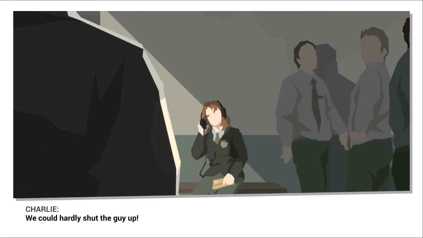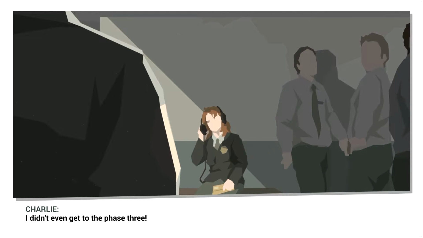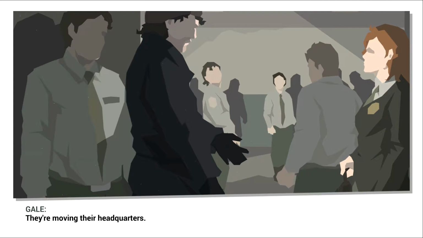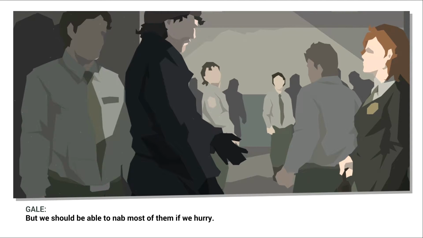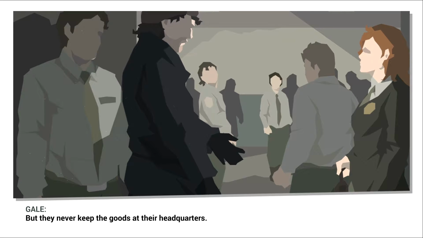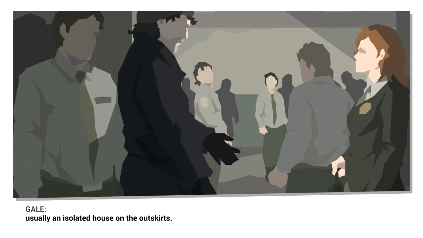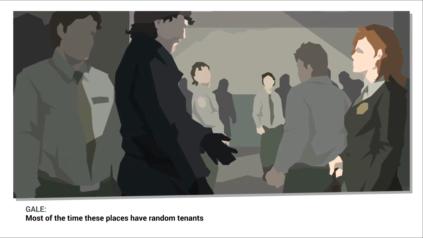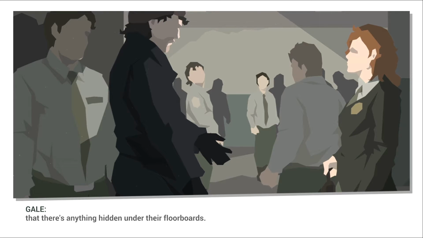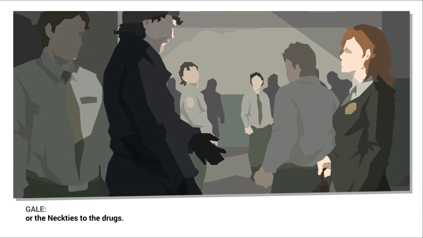Ha! We could hardly shut the guy up. He wasn't so tough. I didn't even get to the Phase 3. Phase 3 is where... We don't have a lot of time. They're moving their headquarters, but we should be able to nab most of them if we hurry. It's north of here, the old summer camp. But they never keep the goods at their headquarters. They always use a different place, usually an isolated house on the outskirts. Most of the time, these places have random tenants who don't even suspect that there's anything hidden under their floorboards. That way, the drugs can never be linked back to the neckties or the neckties to the drugs.